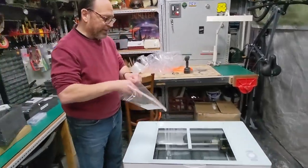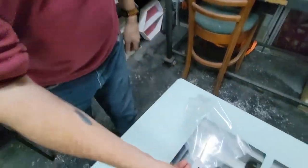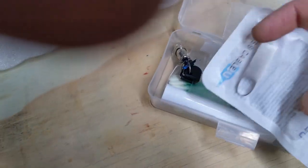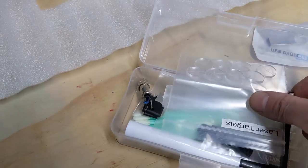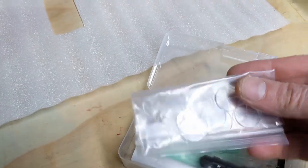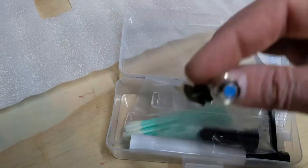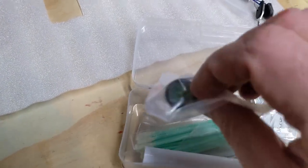So the camera needs to be calibrated. I pre-printed out a calibration sheet and put it on a piece of wood, so hopefully that'll help me calibrate the camera. If I open up the tool kit, it comes with a USB dongle, probably with the base software. But this laser came with LightBurn — I got a really good special on the end of financial year sale. These little calibration discs are for if your lens goes out of whack, so let's hope I never have to use those. Here's the safety key for the laser. It comes with an extra nozzle, but I bought the upgraded one, which I'll show you in another video.